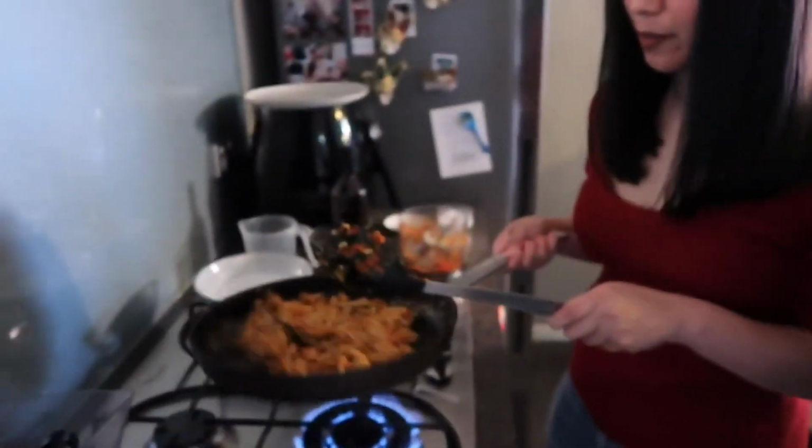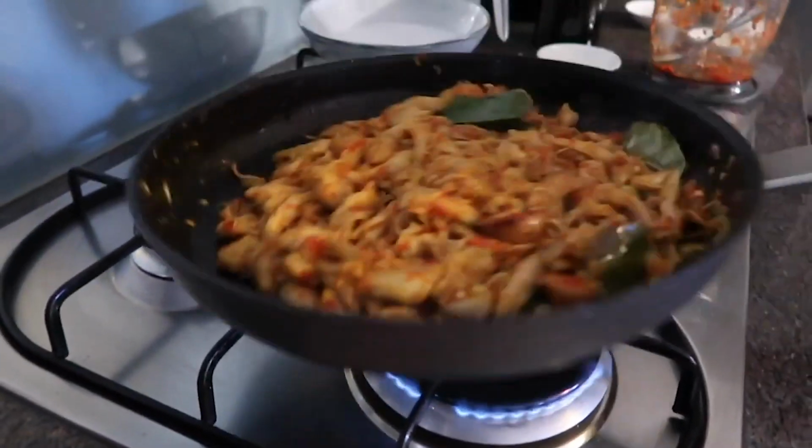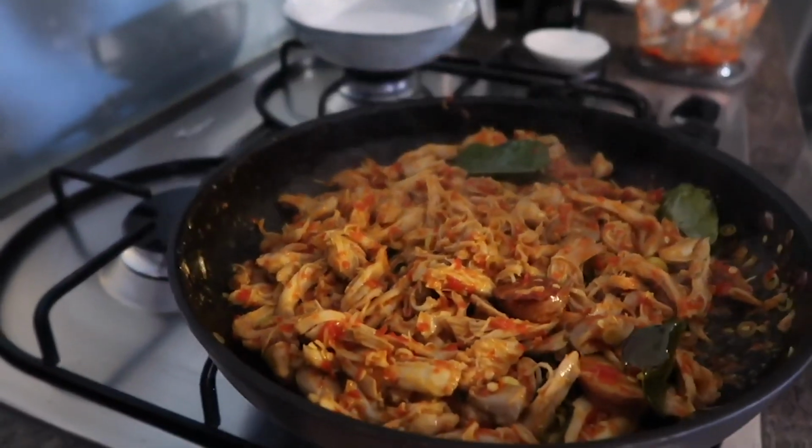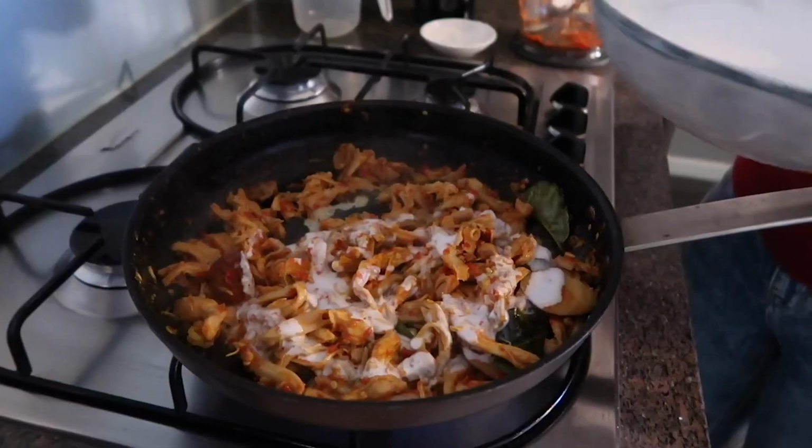We've got the shredded chili chicken cooking, and it is sweet, spicy, and it's got that sour from the kaffir lime leaves. It's just the perfect filling for our Nasi Bakar. As you can see, we've been cooking this for about 5 to 8 minutes, and all the liquid's been soaked up and it's dry.